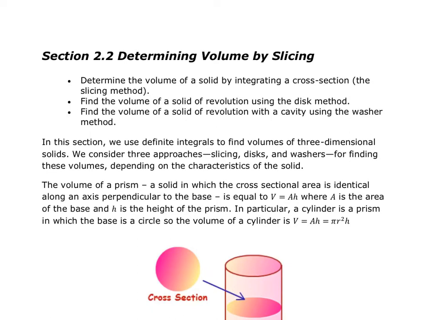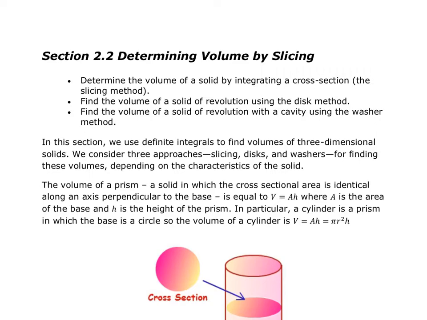So a prism is a very basic shape in which the base has an area and then the height perpendicular to the base. If you cut it along the height, which is perpendicular to the base, and the area which you cut is parallel to the base, no matter where you cut it along its shape, it's going to have the same cross-sectional area.